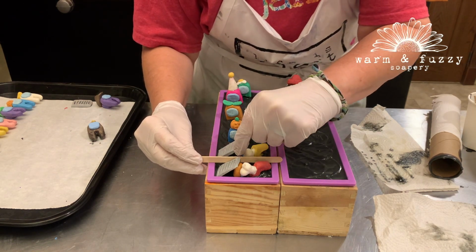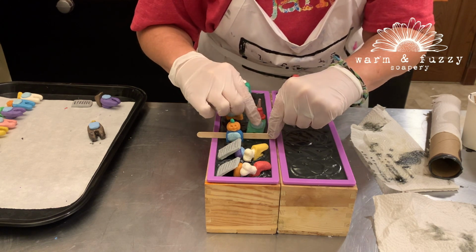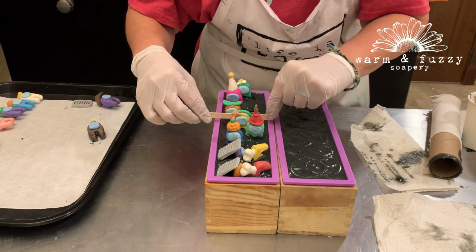I decided to use a popsicle stick to measure the space in between each one of the soaps so that when I'm using my wire cutter to cut the soaps, I don't destroy any of the pieces that I spent so long working to make.